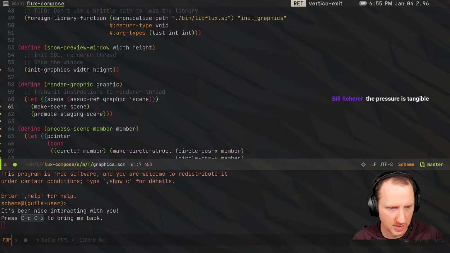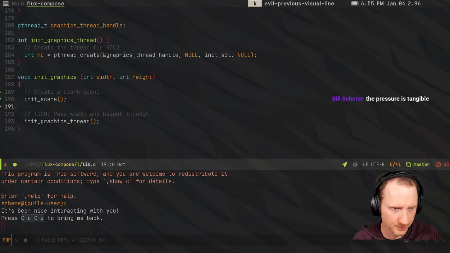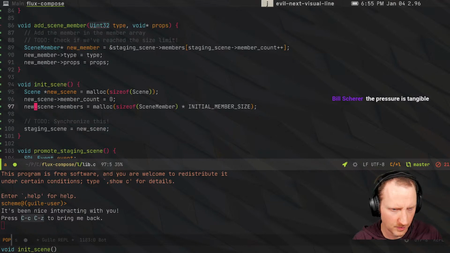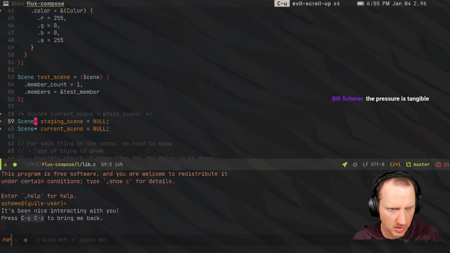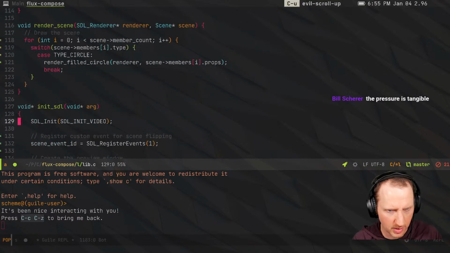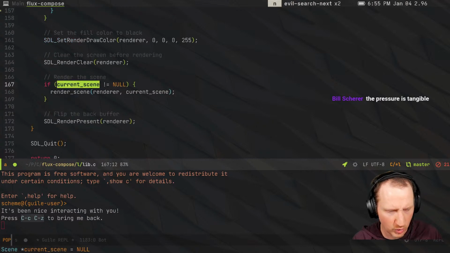Well, let's try one thing really quickly. So add scene, remember, goes to staging scene. Am I doing something in the wrong order? Current scene. Who is using current scene?